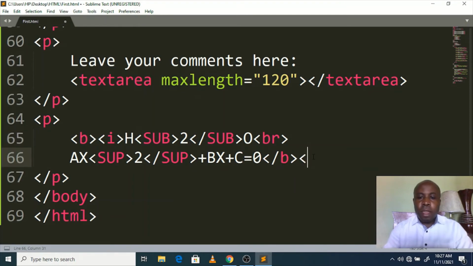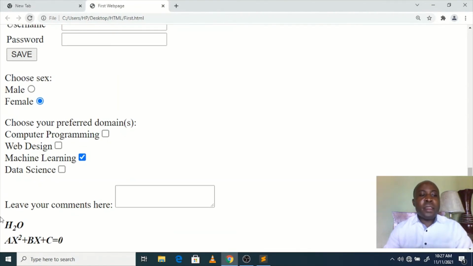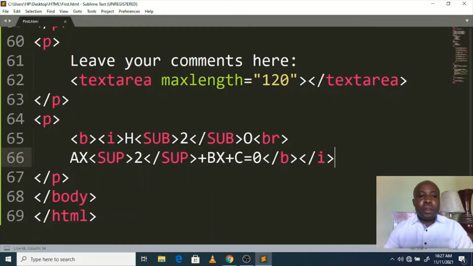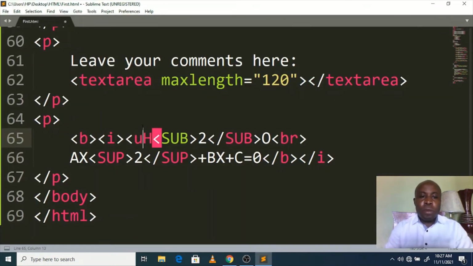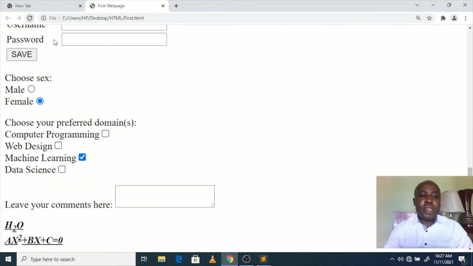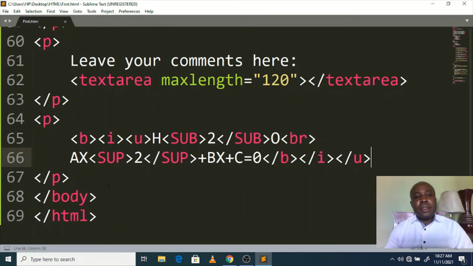We close I at this level. We refresh. So what if you want it to be underlined? You will use a tag called U. U means underlined. We close U. We try to refresh. Immediately our contents are underlined.